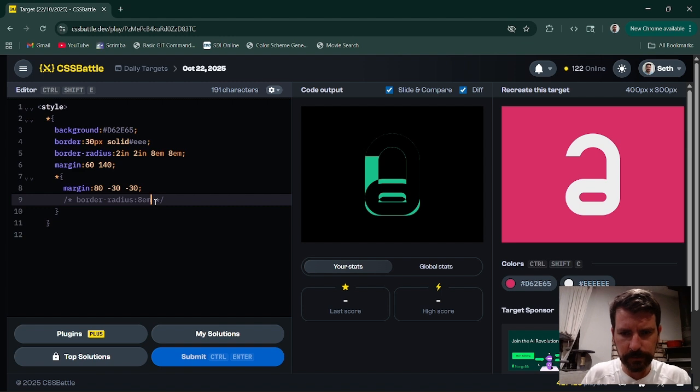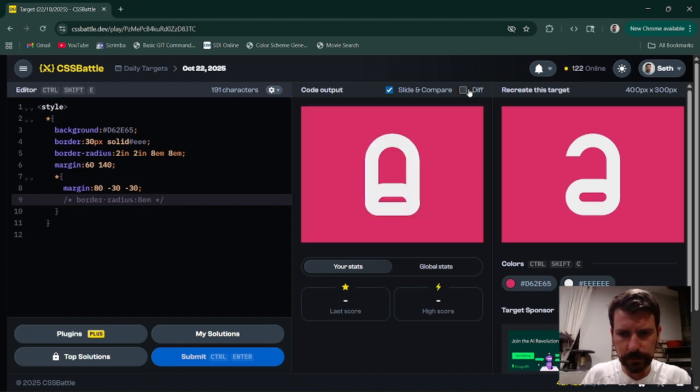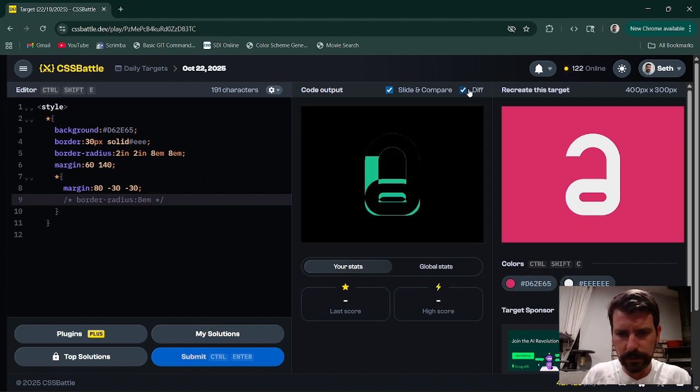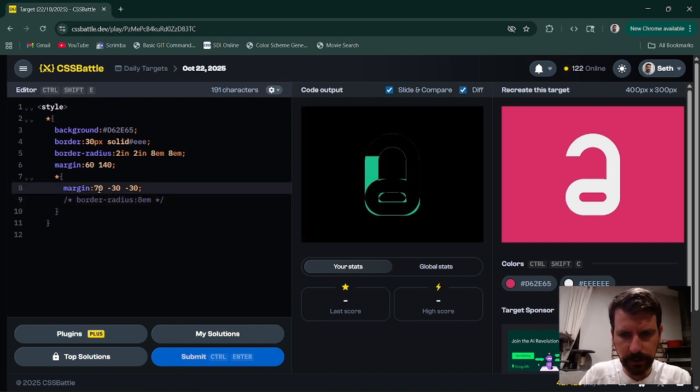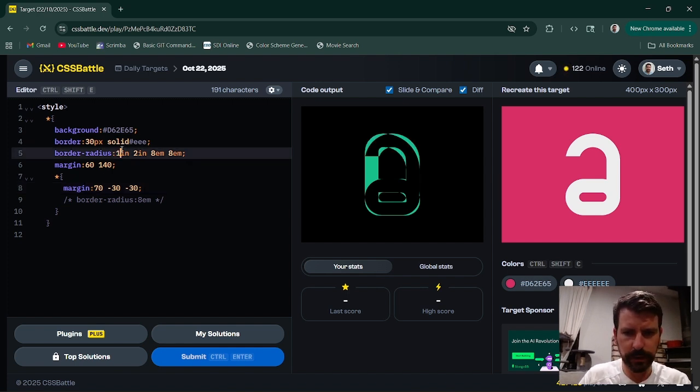Let's take that out. Okay, that's not right. 70, that's right. And yeah, I need a different border radius on this. Okay, let's see if we go 1-inch. 1-inch. That's not enough up there. Okay.